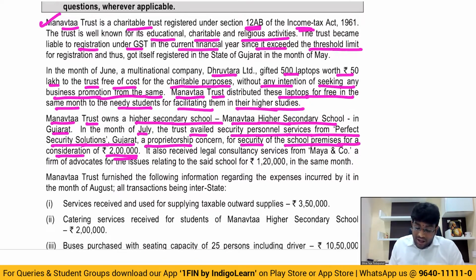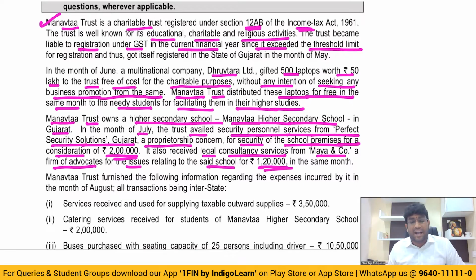Next. It also received a legal consultancy service from Maya and Co., a firm of advocates, for issues related to the said school for 1,20,000. Legal service, we know that it is covered under RCM, but RCM will come into picture only when legal service is given to a business entity. If it is not to a business entity, then it is not covered under RCM.